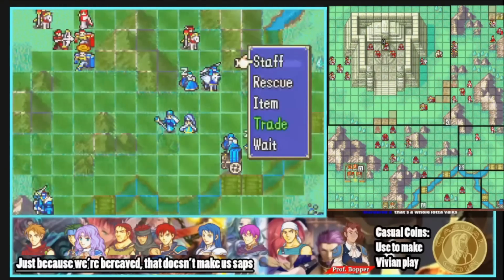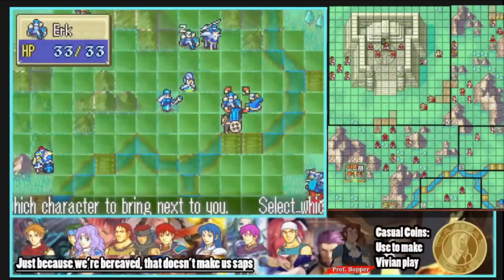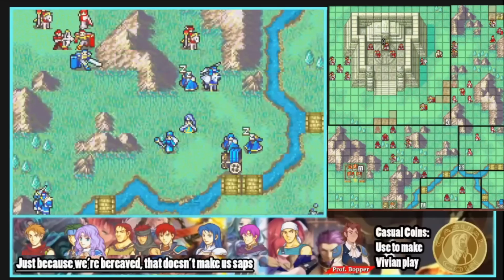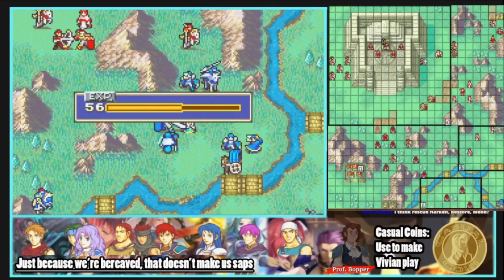You can see her range with the Rescue Staff is not massive. You want to go back as far as possible with Sarah, so that Harken preferably doesn't end up in enemy range here. If you know the priority of where rescue staff units go, then this is an easy decision.